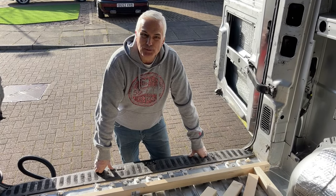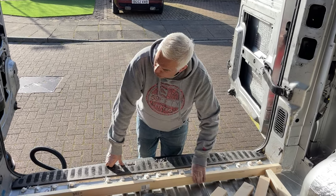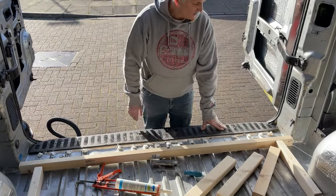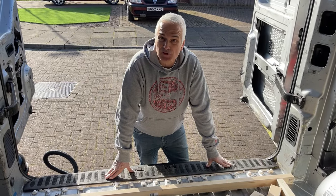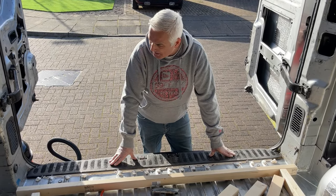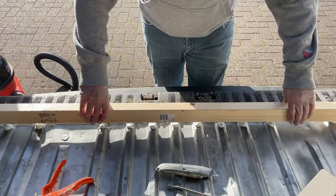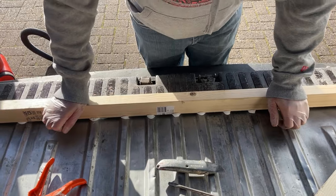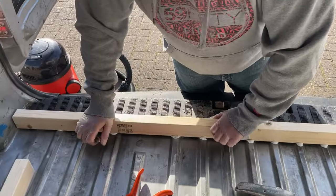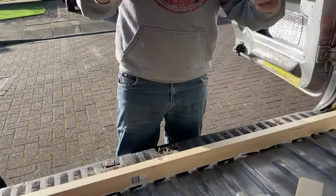Right, we're ready to put the first bit of flooring — subfloor, whatever you want to call it — in. I'm using this CLS as you've seen earlier. I'm just using normal silicon, which is the cheapest I found — actually about £2.15 now from Tool Station. But this is all stuff I already have anyway, so I'm just going to use that. Right, first piece in — see how it goes. It's what we want — oozy goozy. Seems good to me.